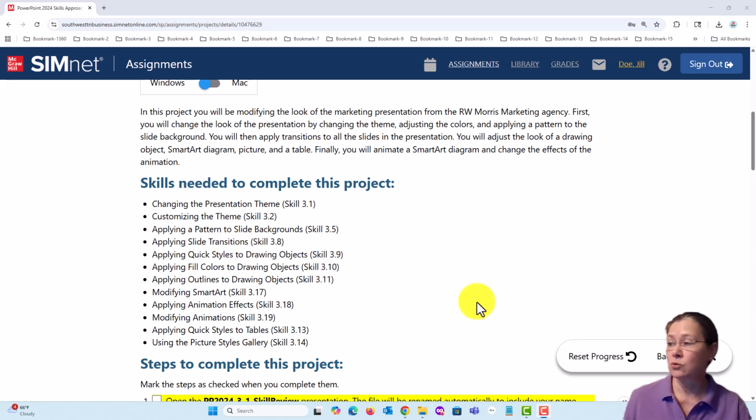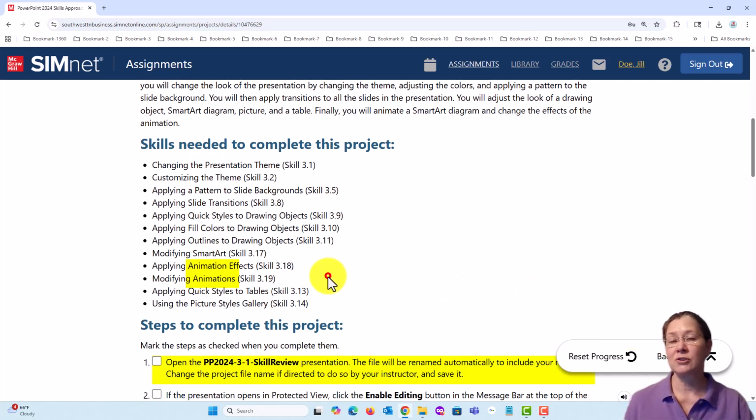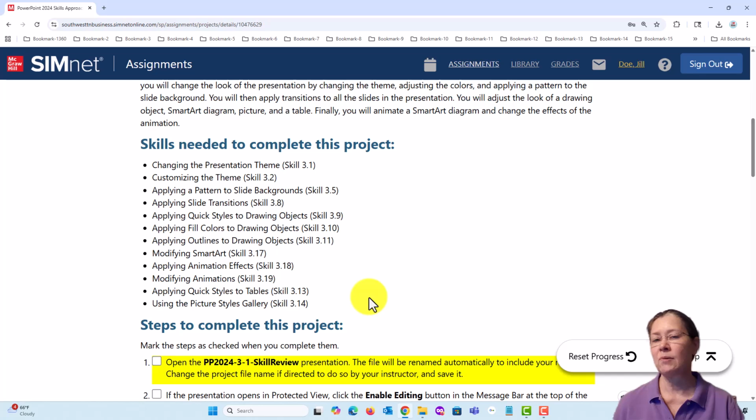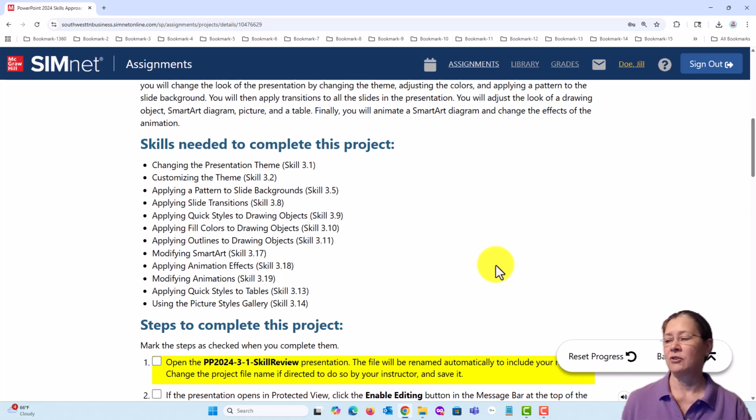We know styles, we've been using that, fill colors, even outlines. This is the SmartArt I was mentioning, those arrows. So you're going to see that. Animations. This is also something that we have not explored together in PowerPoint. And this is going to give your graphics movement, motion, which again keeps your audience engaged in this. We've looked at tables. We're going to add a table style. So some of this is familiar, the picture styles gallery.